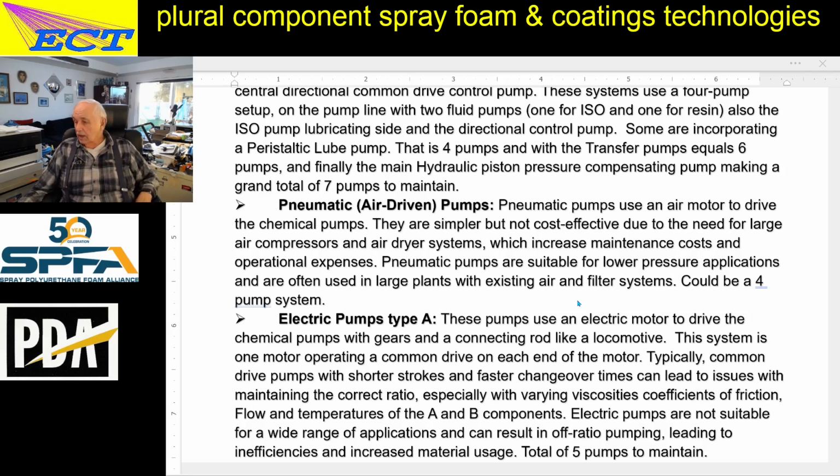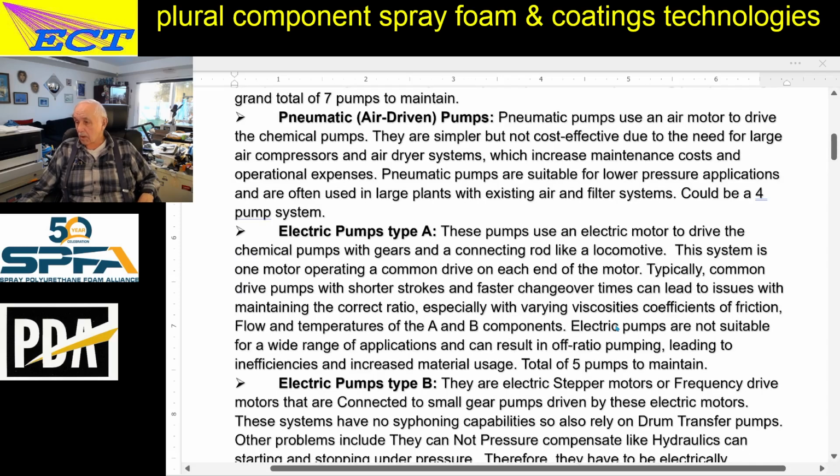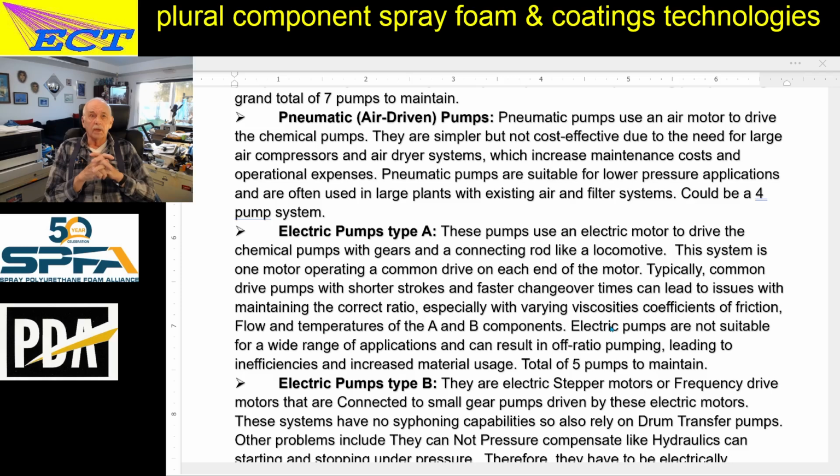Okay, electric pumps type A. These pumps use an electric motor to drive the chemical pumps with gears and a connecting rod, like a locomotive. This system is one motor operating a common drive on each end of the motor.